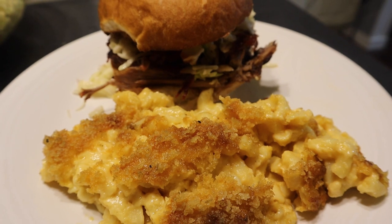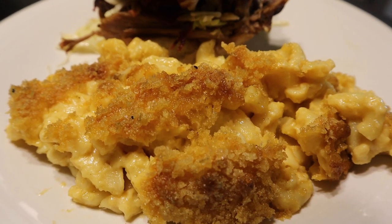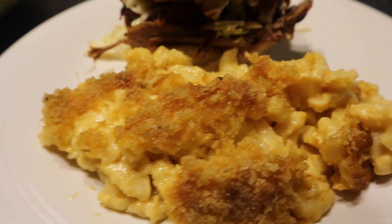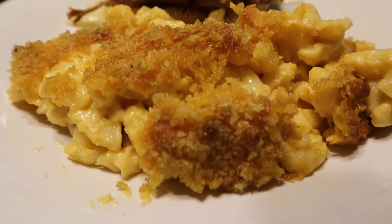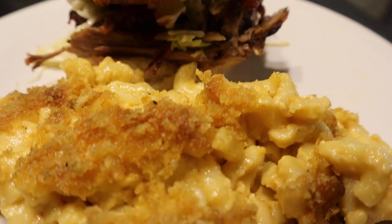All right, so it's finished. And it is piping hot, so we are gonna dig in and get to eating. So there you have it, smoked mac and cheese. That looks delicious. It sure does.